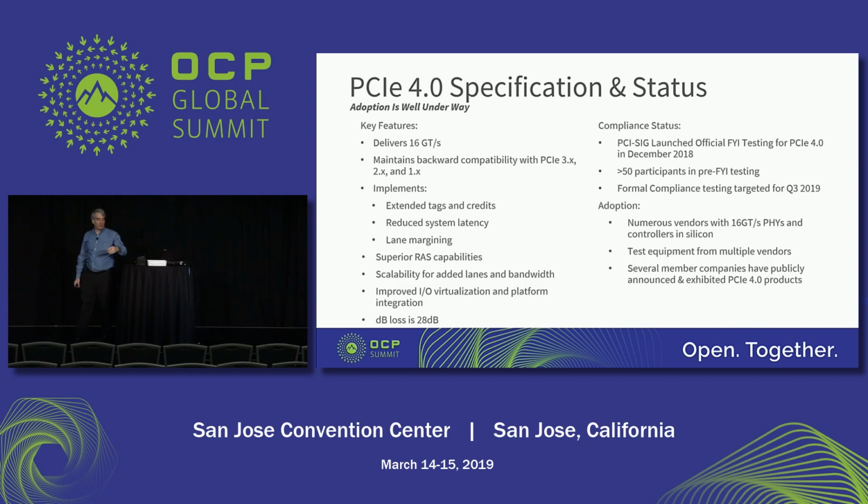People ask me all the time, they say, Richard, why on earth do you guys say gigatransfers per second? And I say, because everybody hates it. It's true. So when we first did PCI Express, all the digital guys like me said, oh, it's 2.5 gigabits per second. We would clock that digitally with a clock that runs at 2.5 gigahertz. It's a 2.5 gigahertz bus.